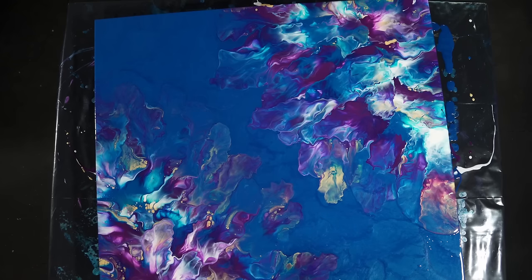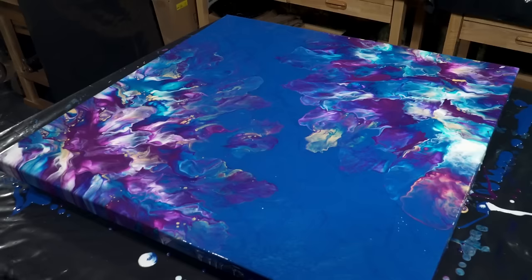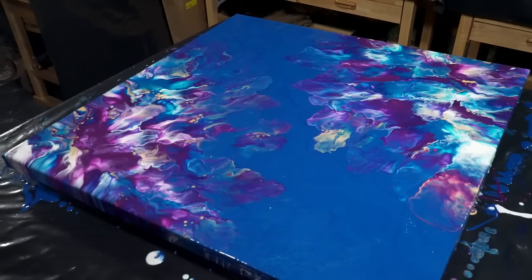Cells coming up in here. Okay, this is good. I'm happy. I just gotta fix that corner real quick, and then we'll torch it.